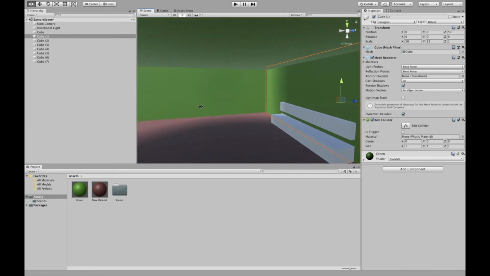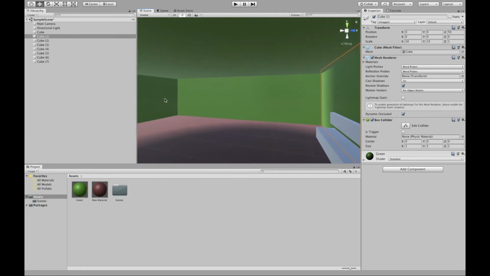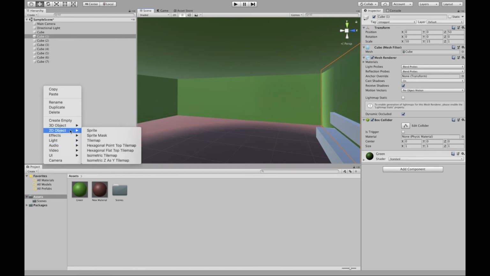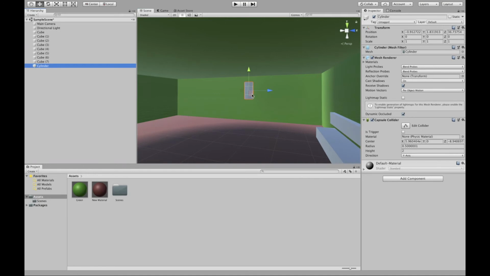Boom, boom, boom. I am going to make a column. And right here, let's see, 3D object, cylinder. And let's change the size of this to reach outside. Let's see if, no?